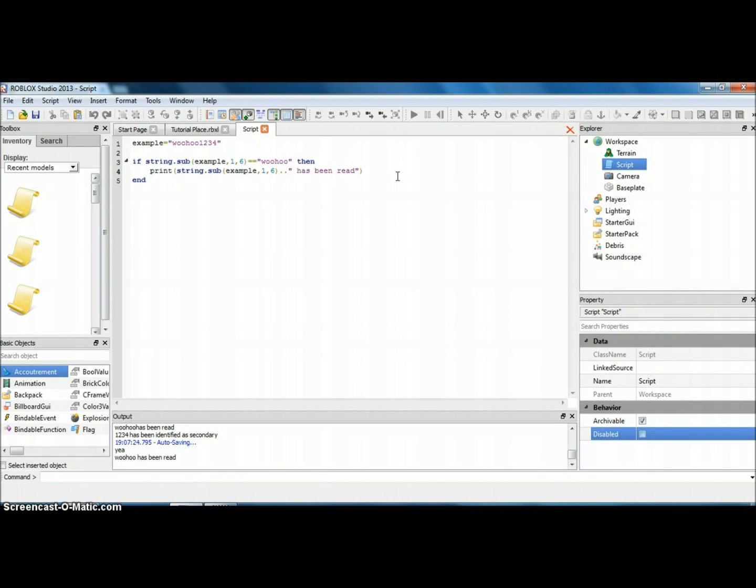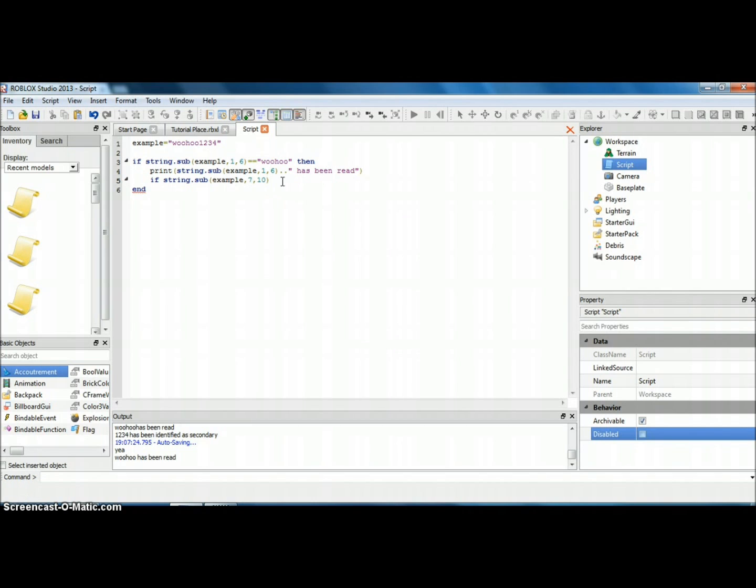So there's not much more to know about string.sub, but there is a bit. So what we want to do is read another if statement inside here, if string.sub example, because when you use this in admin commands, 1 to 6 will be like the command, so if it's like kill or something, it'd be 1 to 4, but for these purposes you're going to use 1 to 6, so you'd want your command in the first part, and then you want to read your second part, and in this case the example of the second part will be there. So we want to read from character 7 to character 11, I believe. 7, 8, 9, 10, no, we want to read to 10.